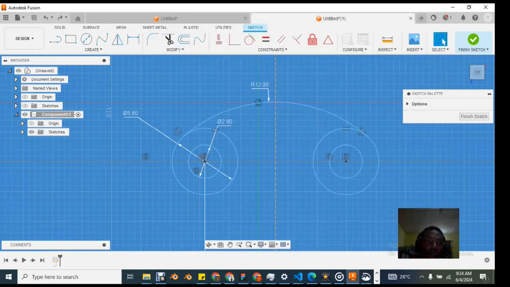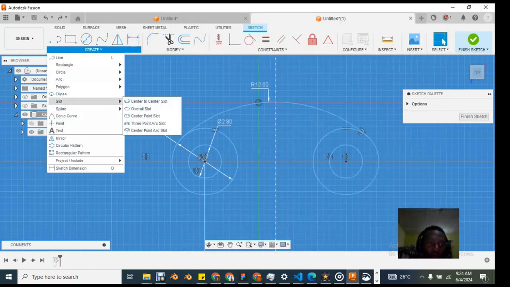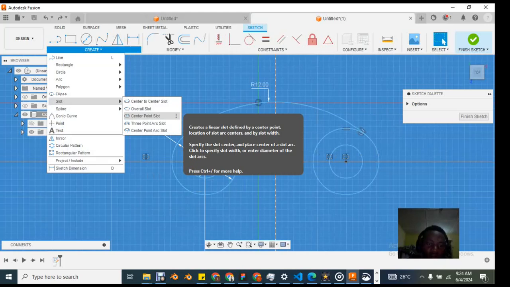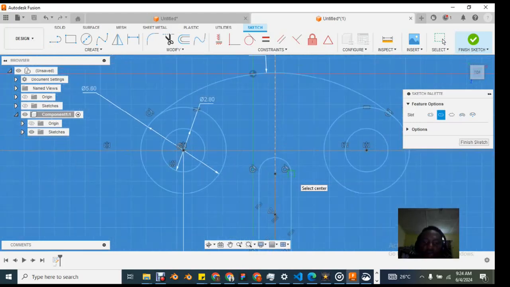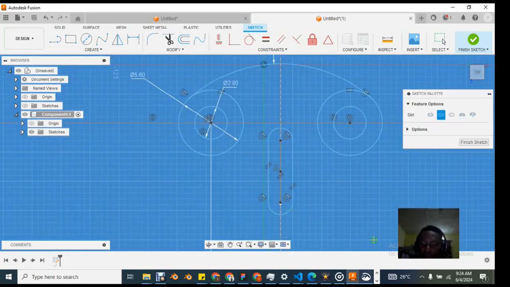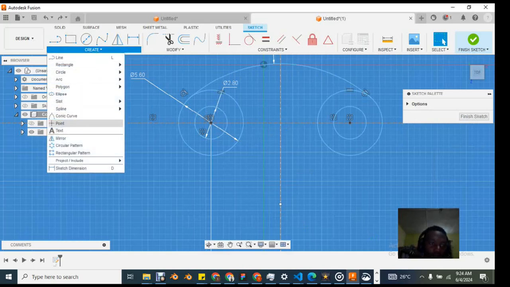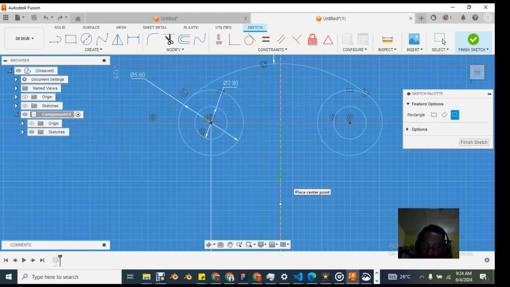You can create this slot. You discover the center of this slot is below. So to create this slot, come here, pick a slot. You can pick any slot that suits you, but let me pick this center point slot. So pick this, pick here. So I'm able to create this slot. But when you look at this slot, it's not like the slot that we did here. So this is not more of a slot. Instead, it is more of a rectangle. So you can come here and select the rectangle that you want. You need a center point rectangle.